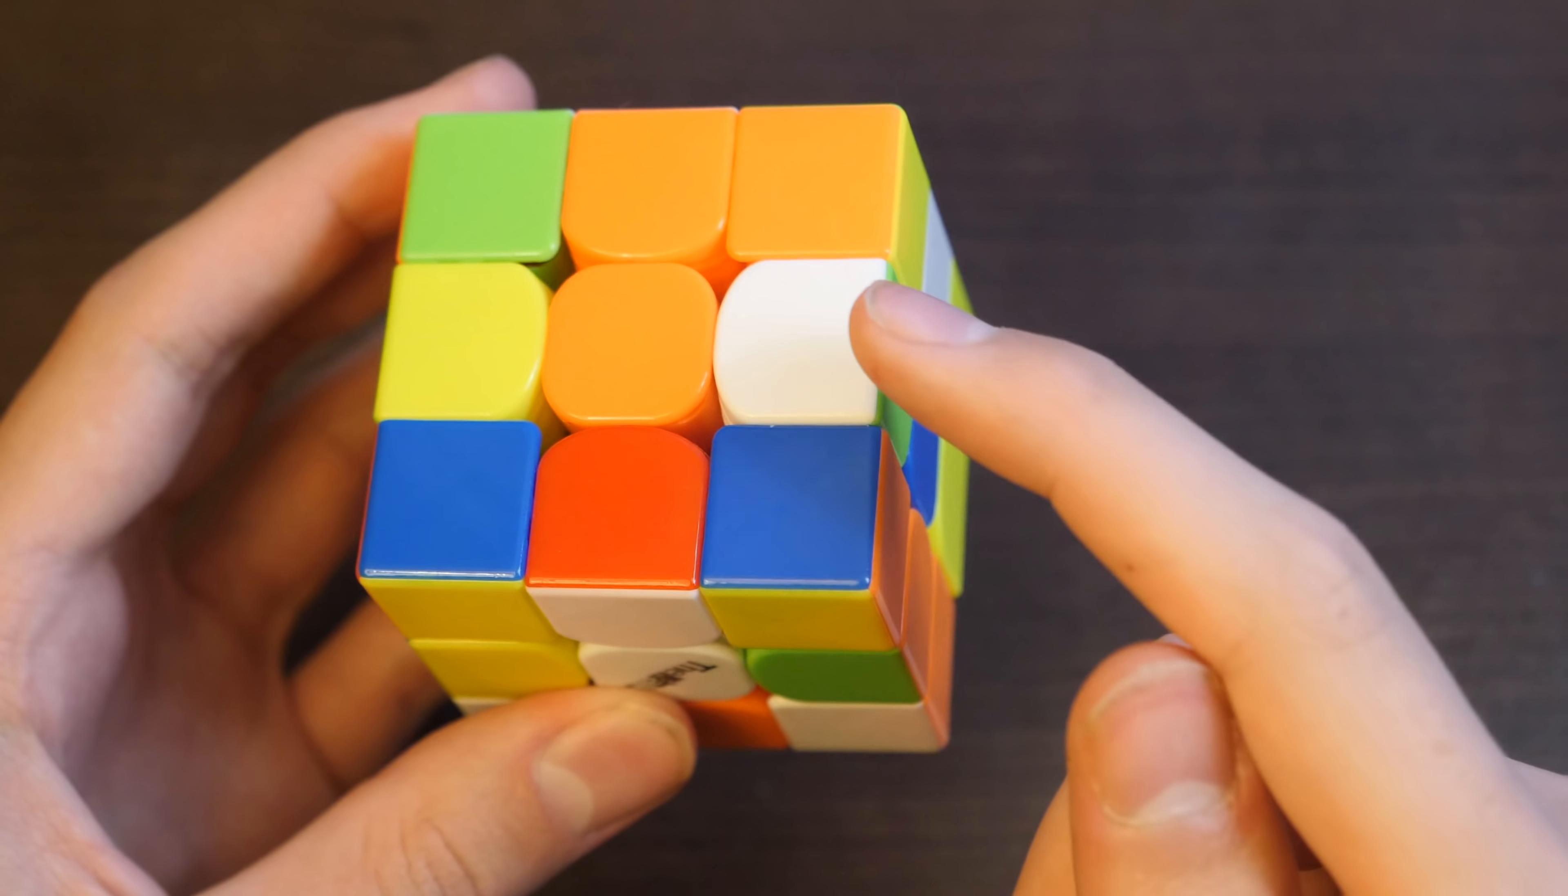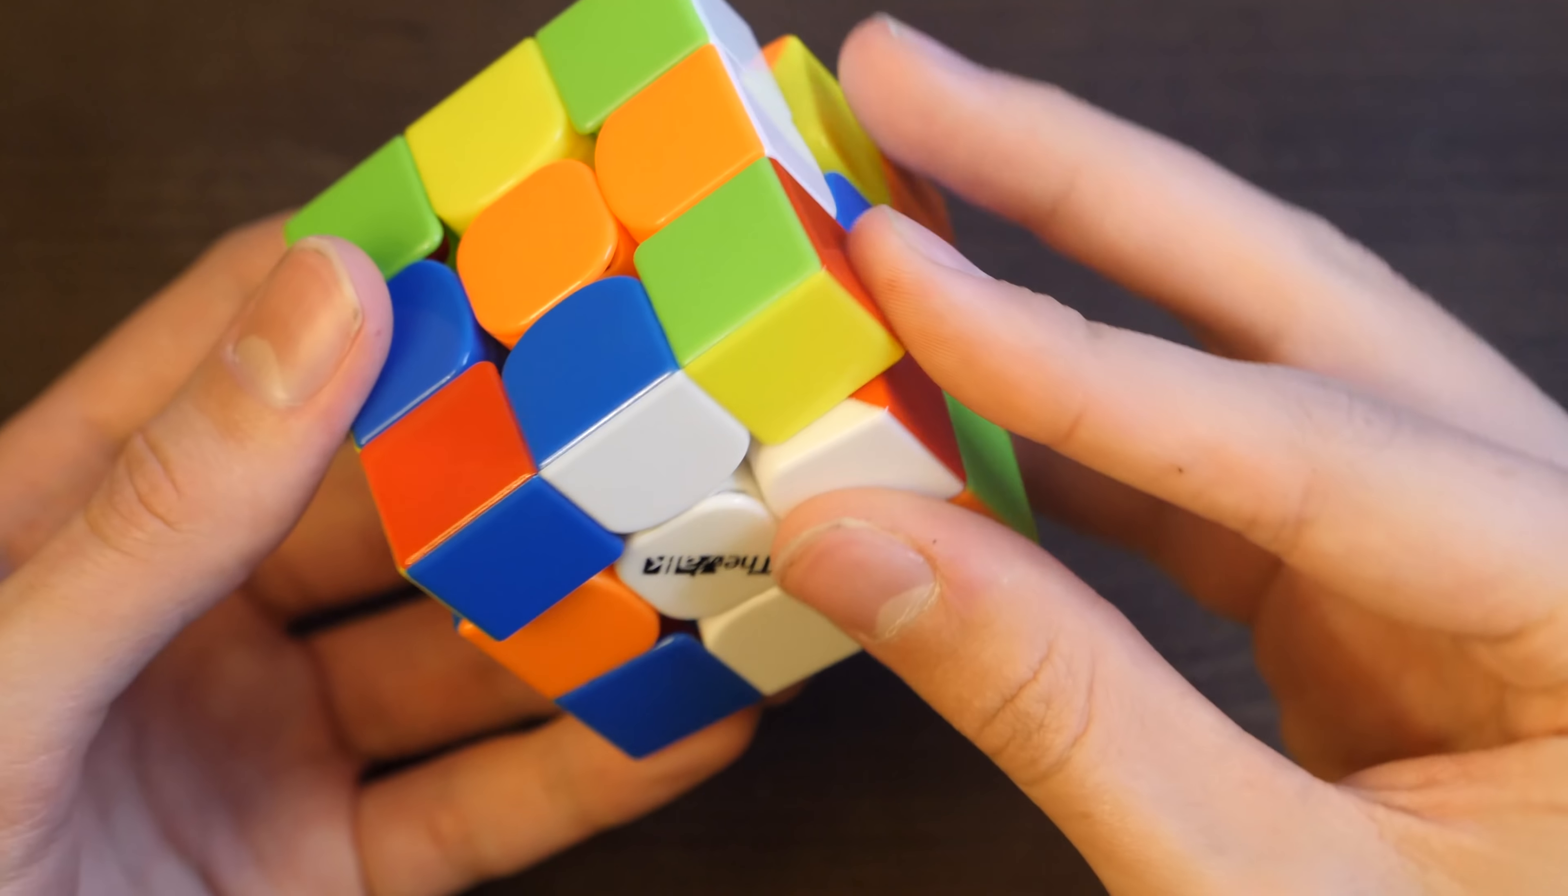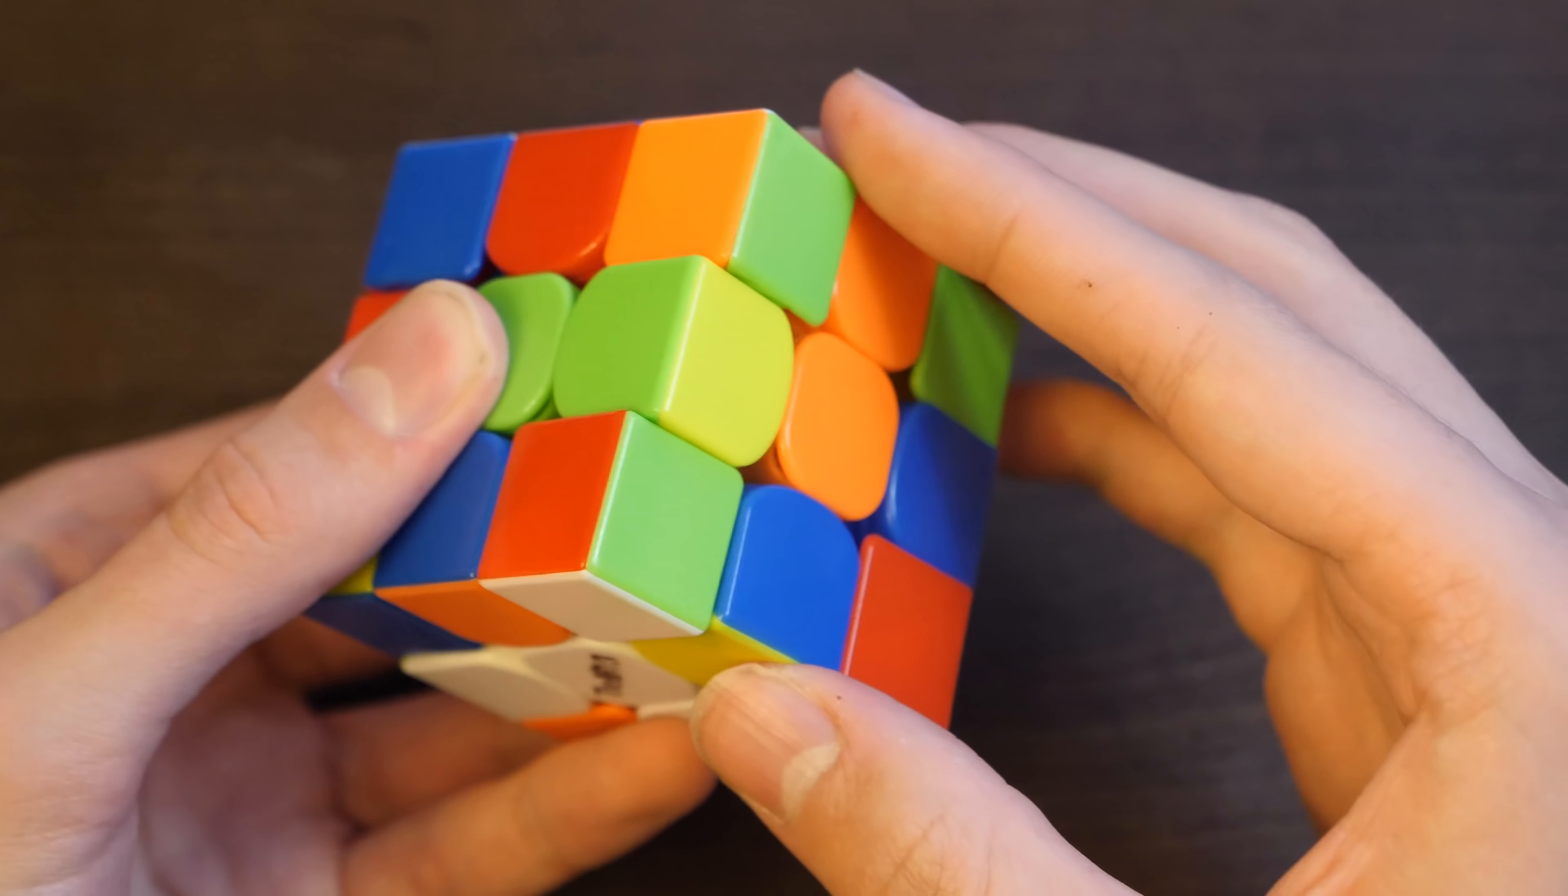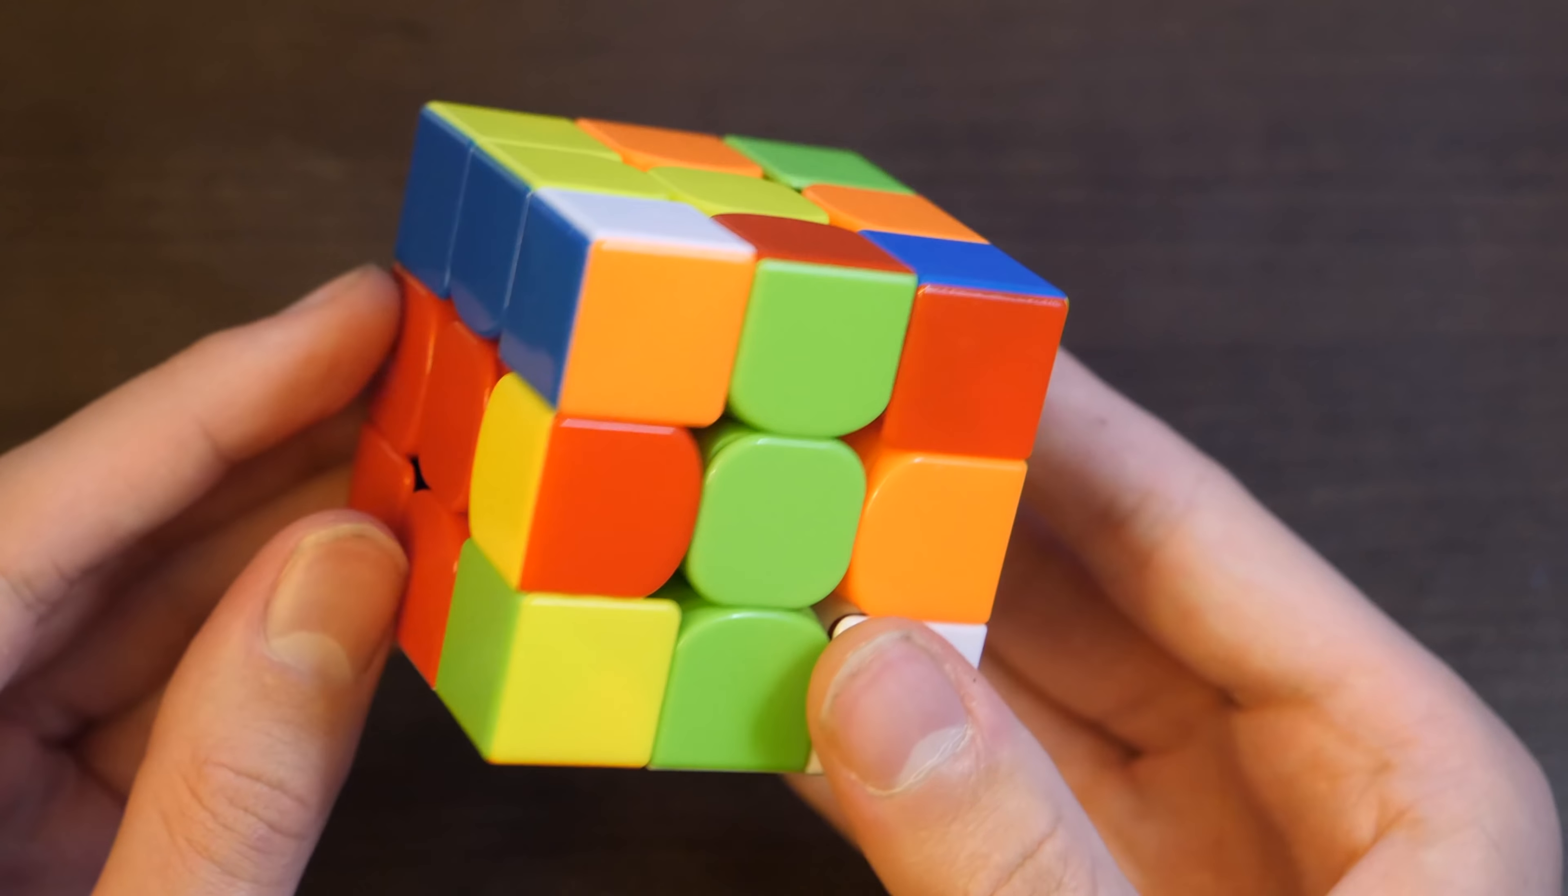For the first solve, Patrick did white cross, so he's got his cross pieces here, here, here, and here, and you can see that these two are already easily set up solved relative to each other, just a D2 away. And then when you solve this like this, you can move this over to insert this edge, move it over and insert this edge. So that's exactly what he does, but he does it from a better grip, doing the B like this, and then looking ahead to this first F2L pair. So as he finishes solving that, he does these two into the back, and you'll notice that a lot of top speed cubers always solve their pairs into the back, because it really helps with look ahead. You don't need to be looking at this, you know it's solved.